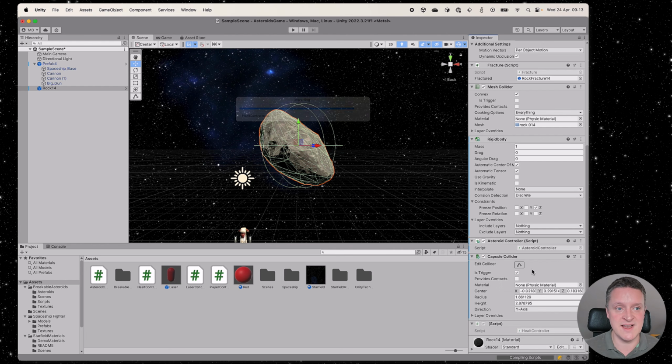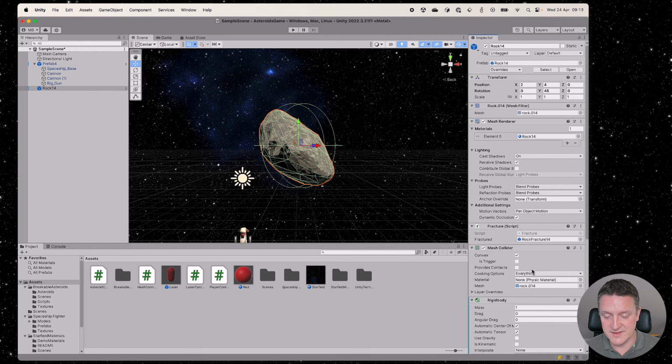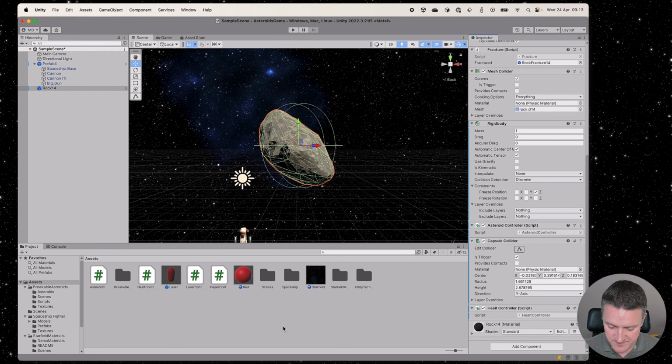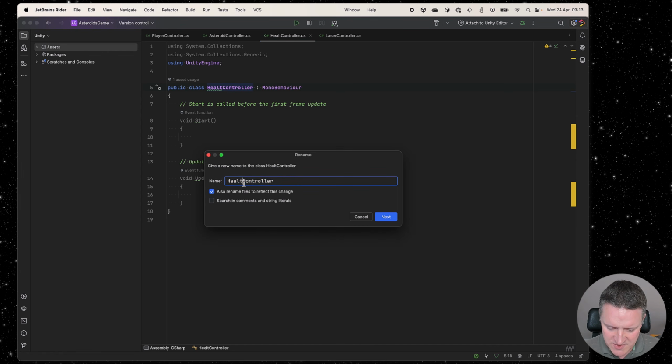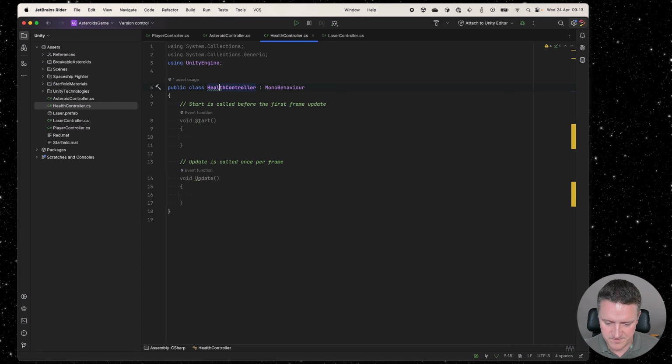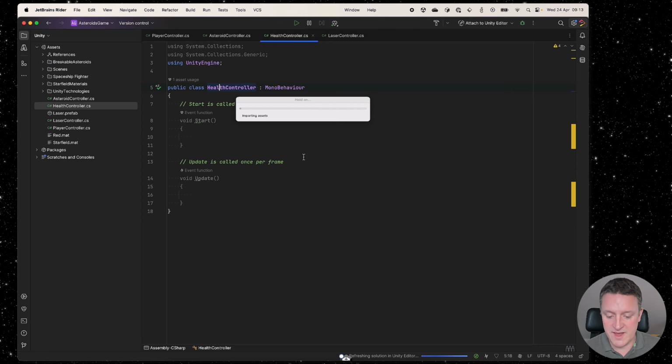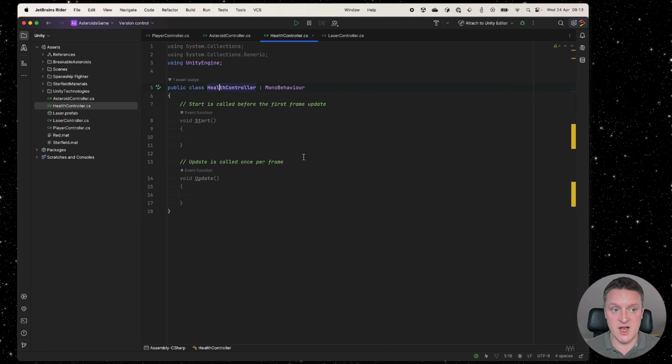Bonus points there is that if you want to add health to the player as well, you could also reuse this health controller on the player later on. So we now have that health controller. Let's go into Rider, and I actually mistyped, so let's rename using the shortcut there, health controller. There we go. By the way, if you do a rename in Rider, Rider actually updates all of the Unity scripts and Unity assets and so on to make sure that we're still referencing this script, so you don't have to worry about renaming something using the shortcuts that are in there.